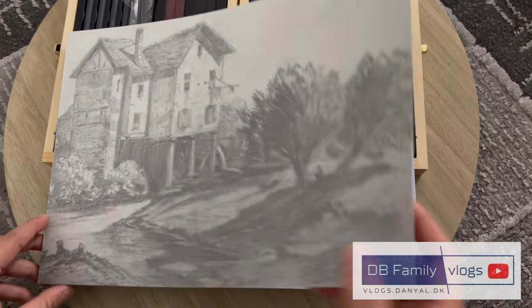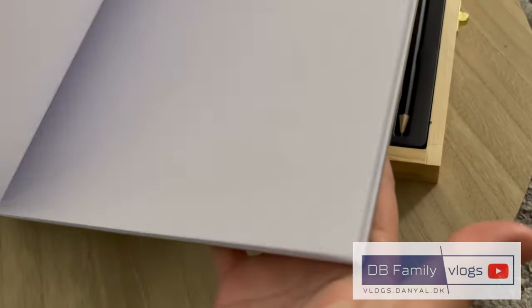When you open the box there is an A4 size sketch pad. The thickness is 160 GSM, there are around 10 sheets of paper and it's rough texture.